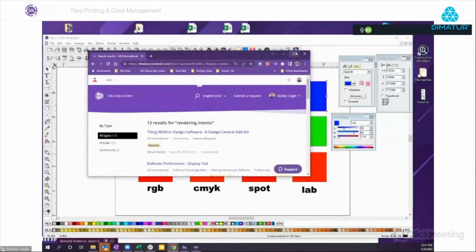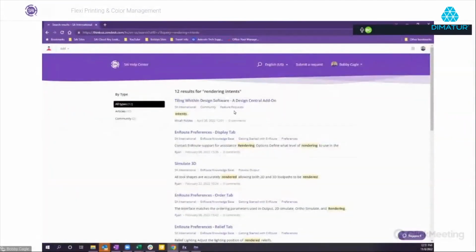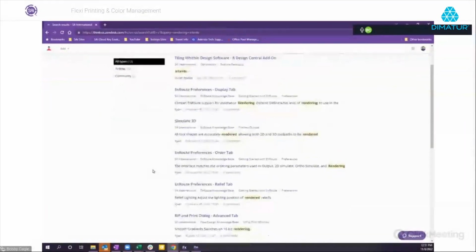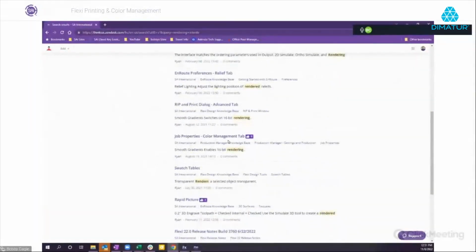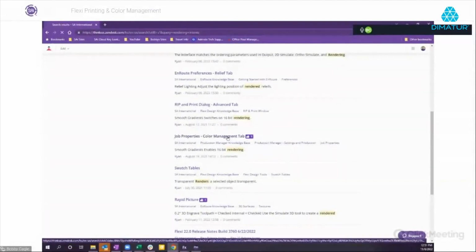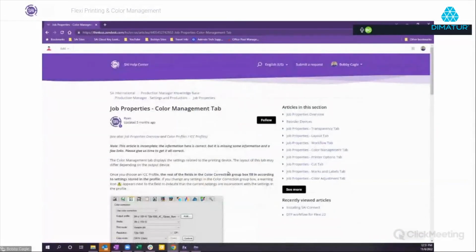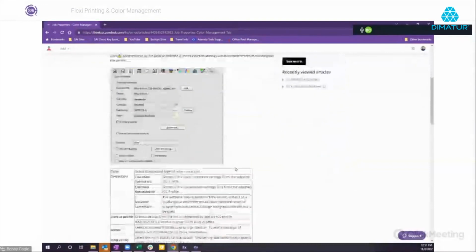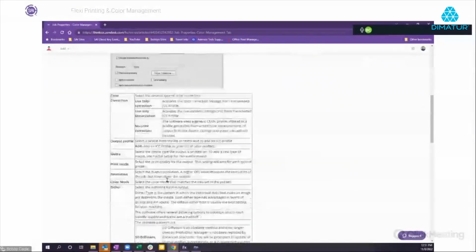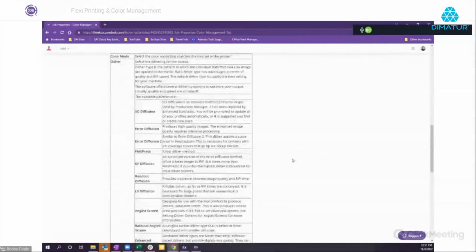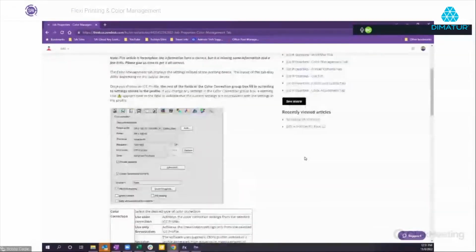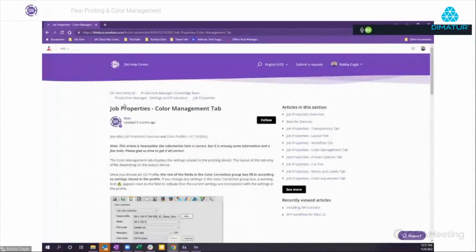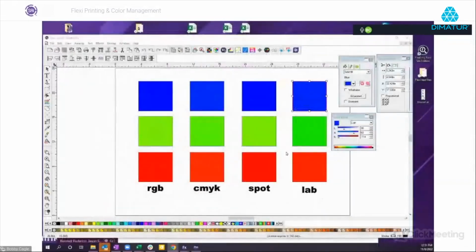Here you can find some articles on job properties and color management and different things like that to get a little bit more in depth on what some of these selections are. I'm not going to go into those here, but if you want more detail, you can come in here to our help menu and find that kind of thing.